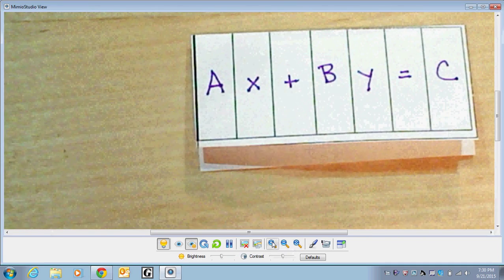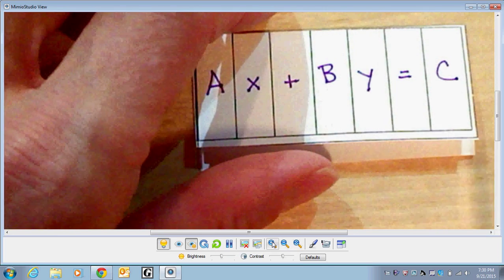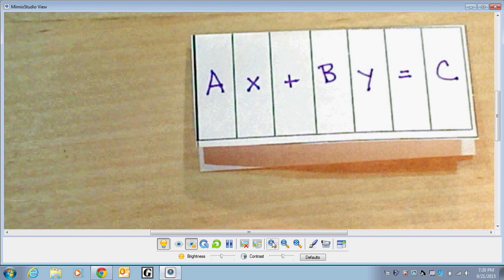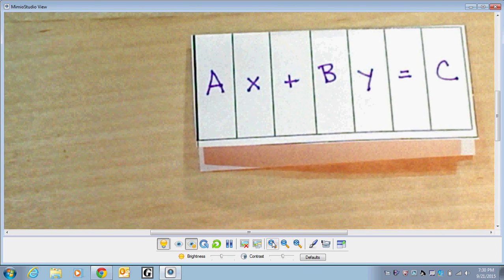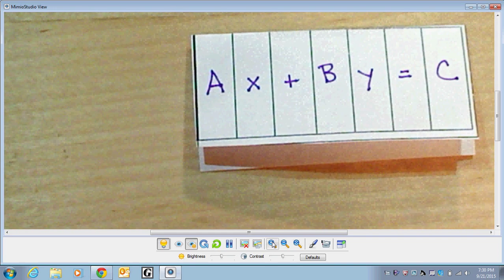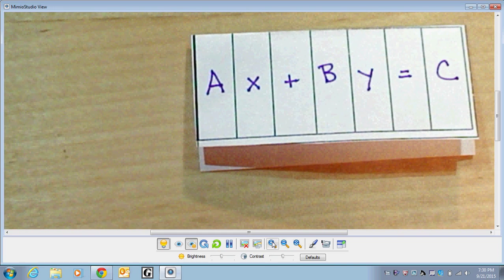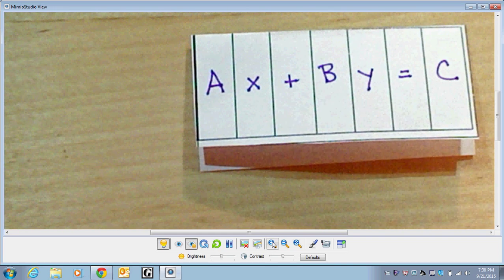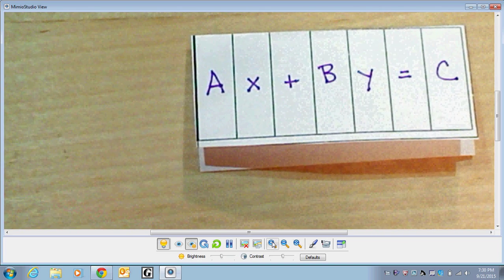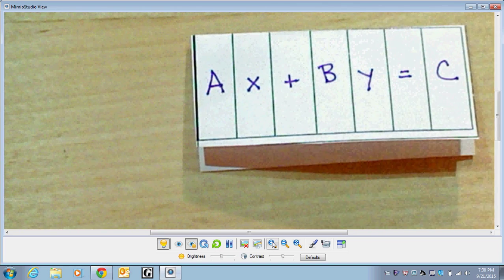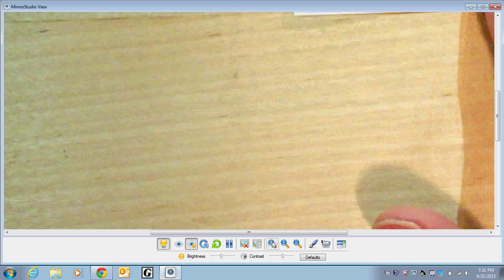Okay, so now this one here, I don't cut this one at all. I'm going to leave this one whole, just like that. Okay? Because there's really nothing going on with standard form. It's just kind of boring. So let's put that to the side now that we have that done.